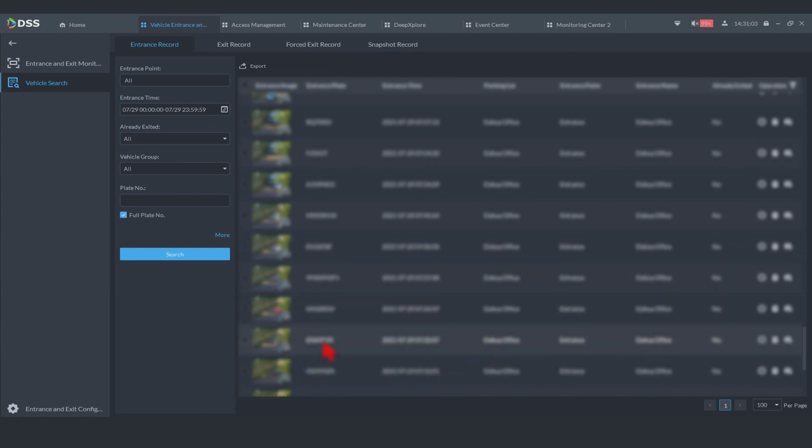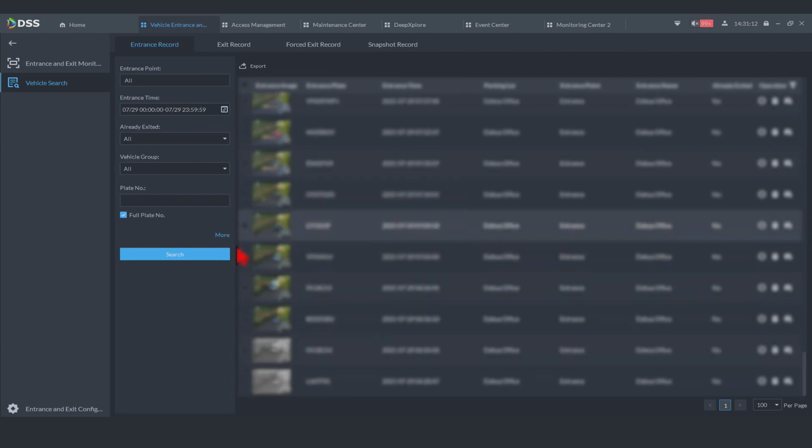You can see all of their, there's the actual plate numbers, the Dahua office, entrance information, and of course they will still be present because I haven't got an exit camera. There's somebody in there, Peugeot 205, turning up. Okay, so as you can see, it's all populating into place absolutely perfectly.